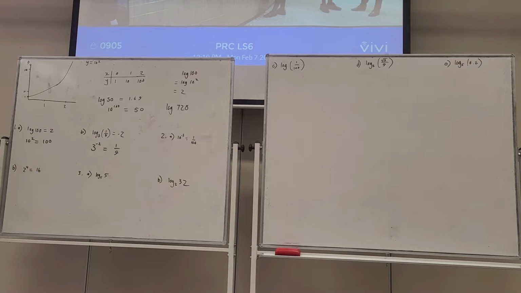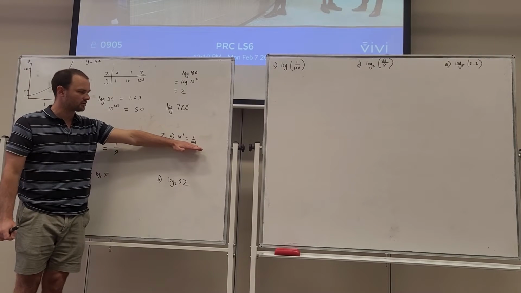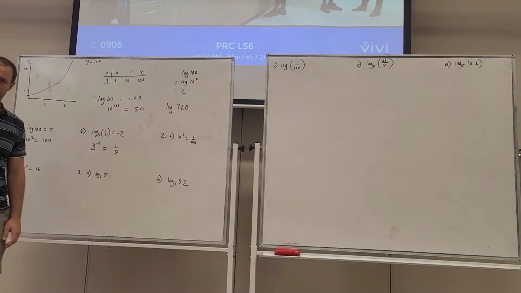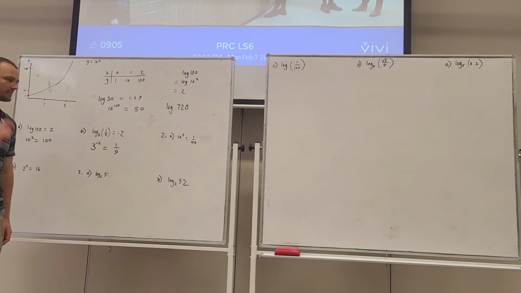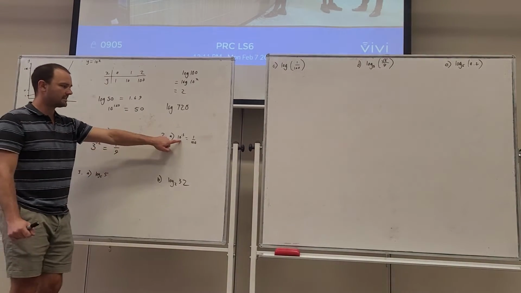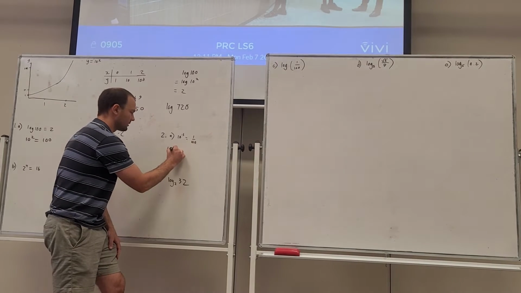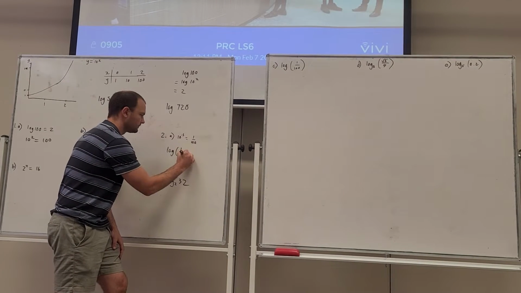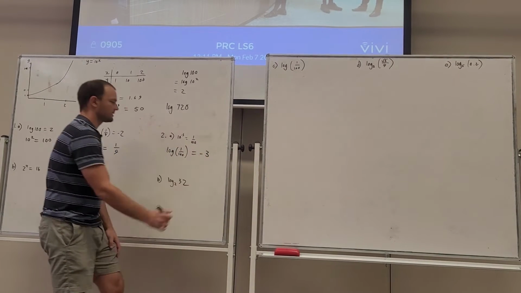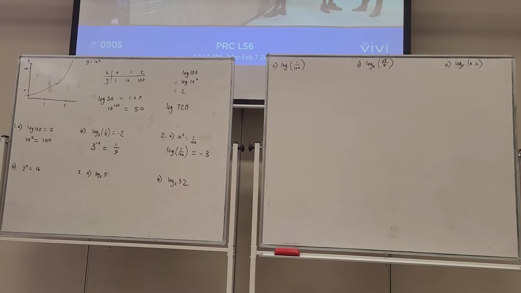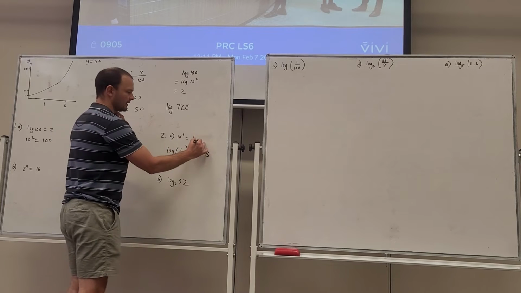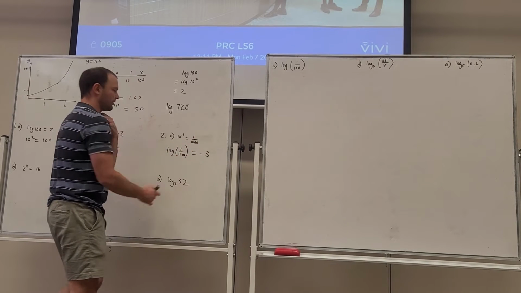In question 2, we're asked to do the opposite. We're starting with an exponential statement, and we are now going to write a logarithmic statement. Here my base is 10. So my logarithm statement is going to be log of 1 on 100 equals minus 3. Now that should be minus 2, guys, unless let's put another 0 there. Log of 1 on 1,000 is minus 3.